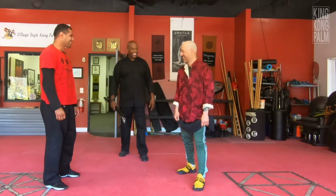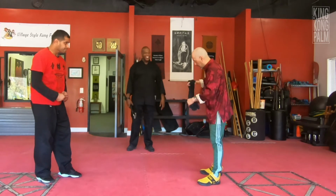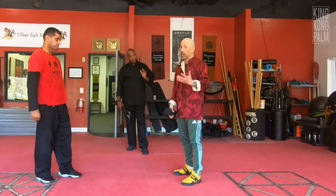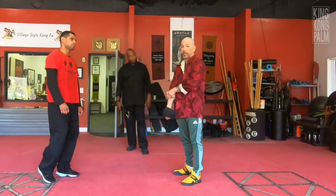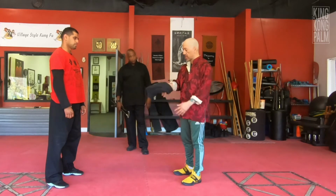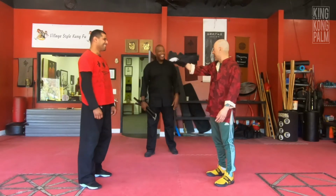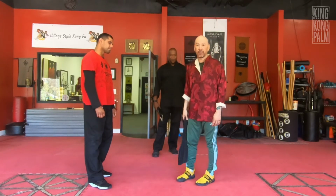If he had a knife or something like that, I could basically use this as also a shield. Because remember, if you're gonna go up against somebody with a weapon, be prepared to get hit by that weapon. So if you can't run away, that's what you gotta do. And this is usually the soft weapon. As we're doing this, this comes in, this comes in, you could just do that.